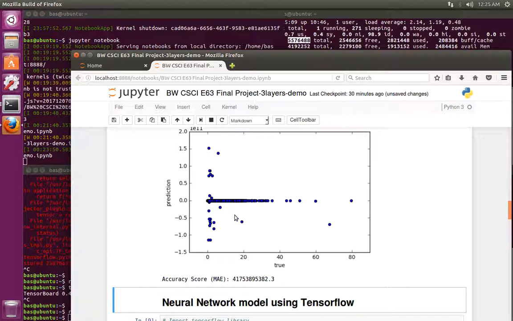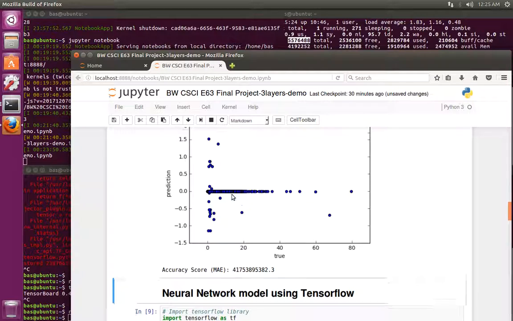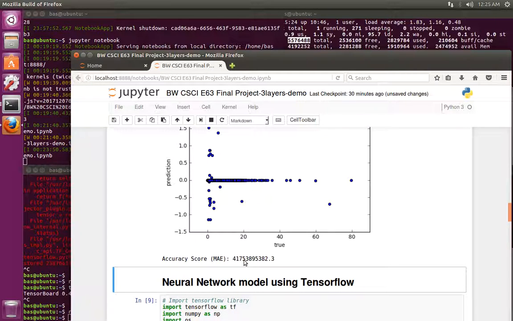So I think this suggests that the data set is not suitable, or the linear regression is not suitable to attack this data set. And as we can see here, the accuracy score is at 41 billion.